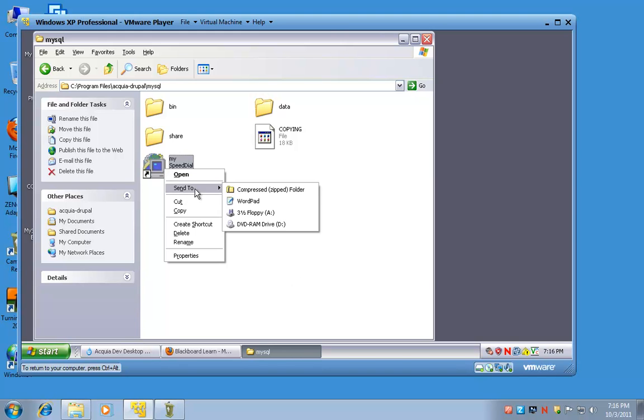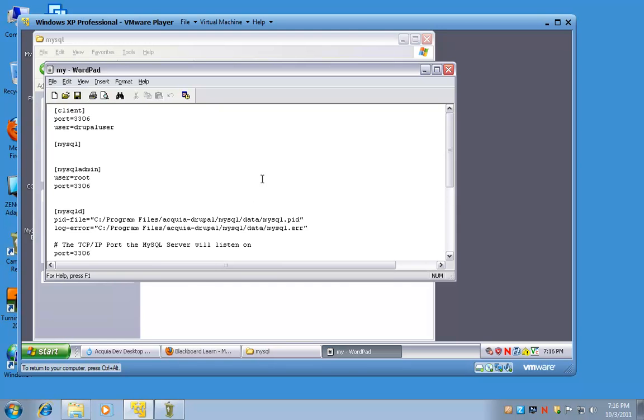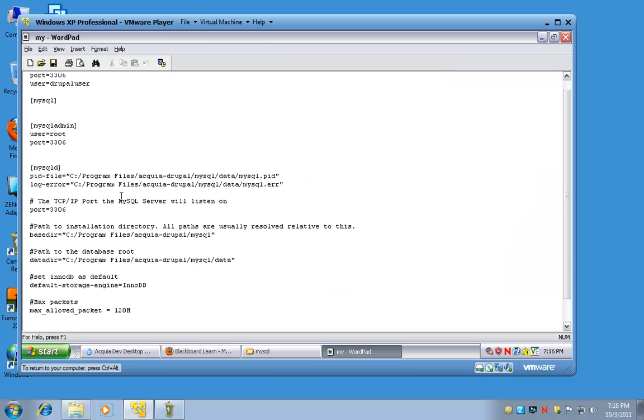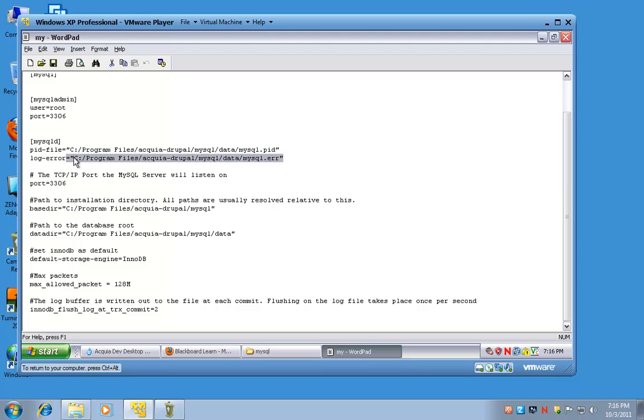So some of the options that you can see in the config file are where the error log file is stored, what's the port number that the database is running on. Remember, during our Acquia setup, we chose the port number and we chose 3306. Well, that's the config file that manages that. If you wanted to change the port number, just modify it here and then restart the Acquia Dev Desktop. I want to keep this at 3306 because all the client tools expect port 3306 to be open and have the database on it.